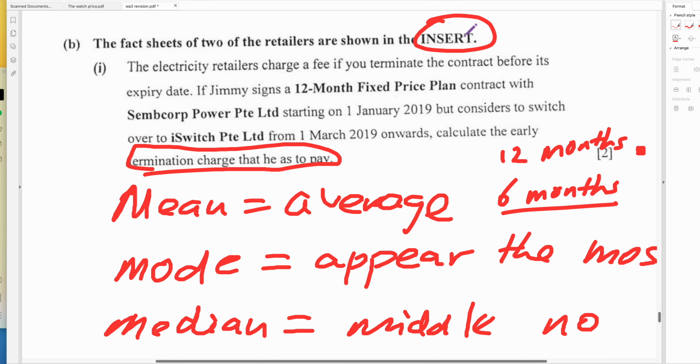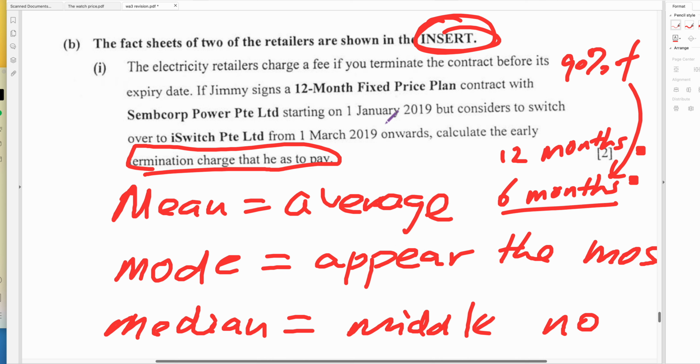So the penalty really depends on the contract. It can be like you need to pay 90% of each month for the rest of the remaining months. So for each remaining month you pay that money times 90%. Then you times 6. Yeah, you can add them. So something like this. They call it early termination charge. He shouldn't do that, he should just use up the 12 months. Of course not.